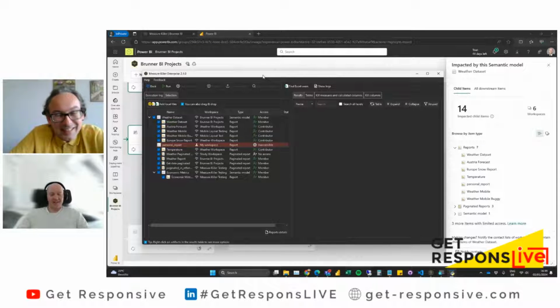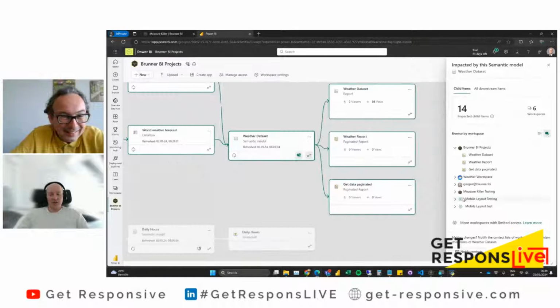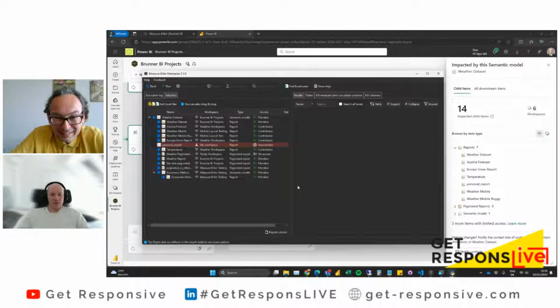Well, no. If you're an administrator, the API facilitates that, but it's sad that I don't see it here. I am still an admin, right? So why wouldn't you see it indeed if you're the admin? Exactly. Okay. Good, so that Measure Killer is there to give at least this insight.